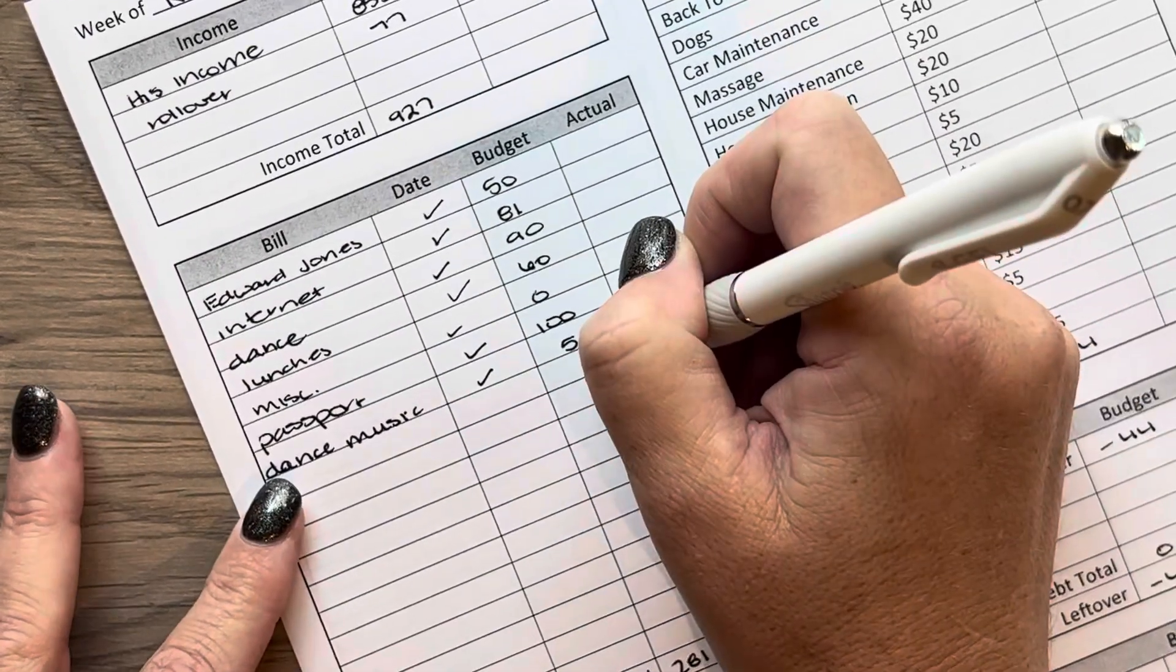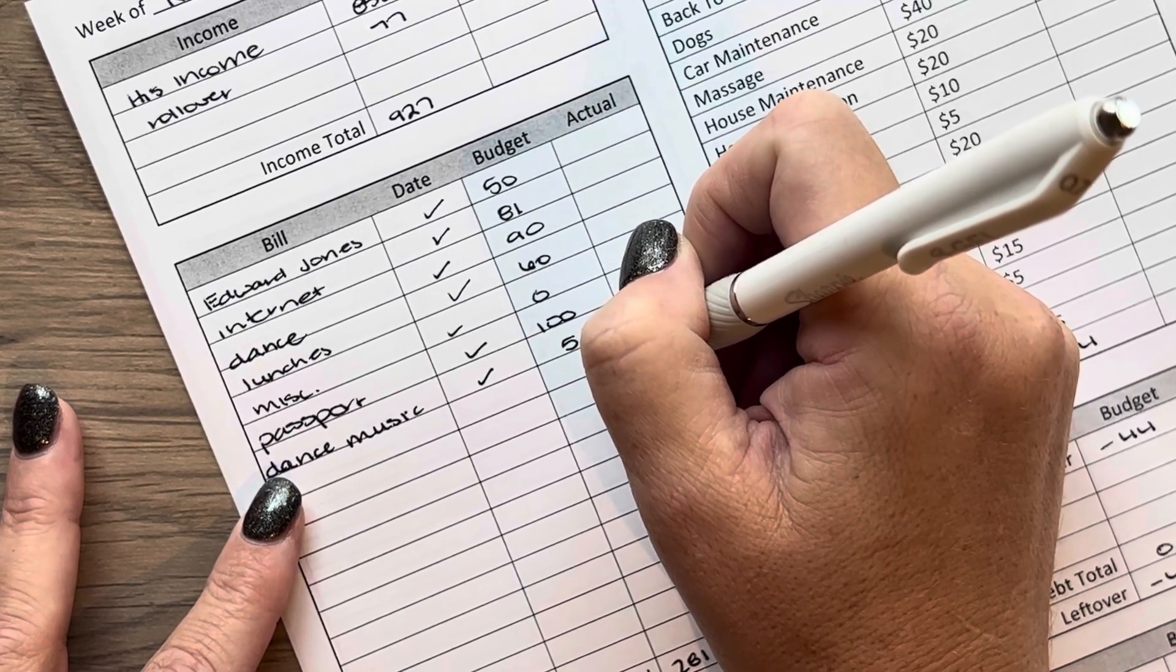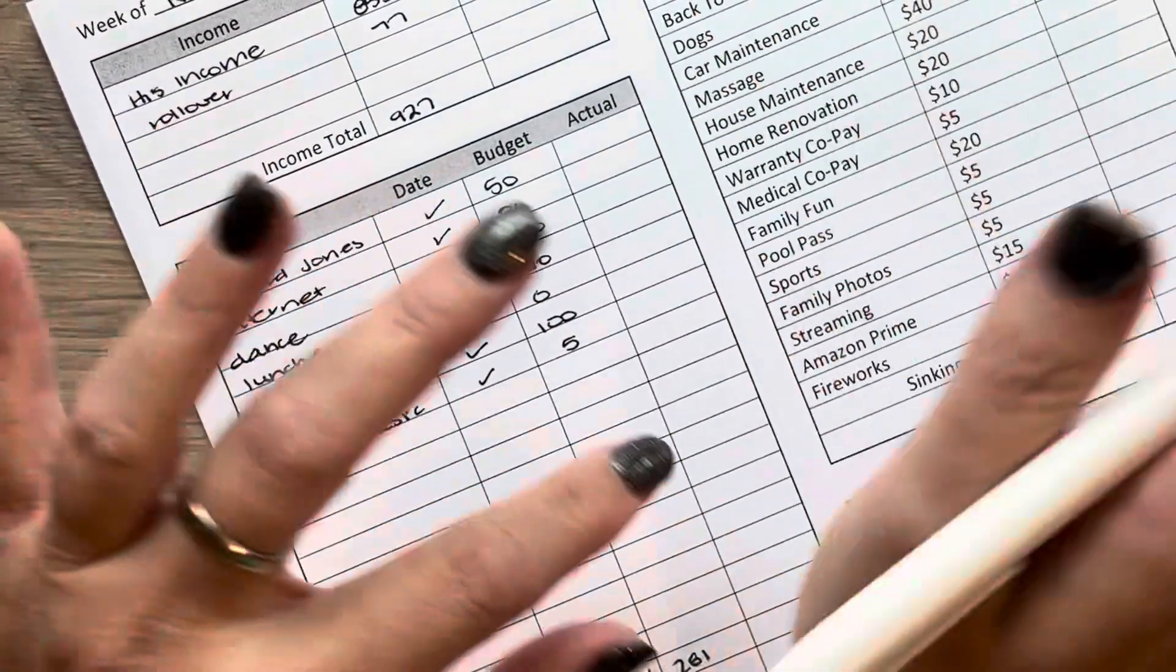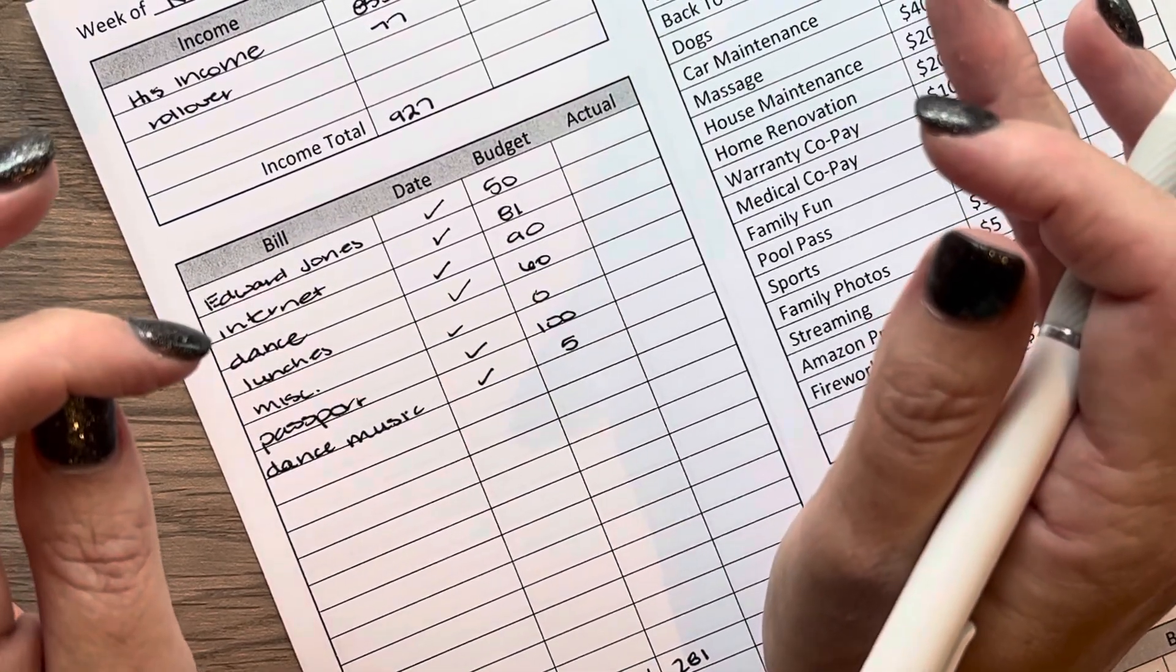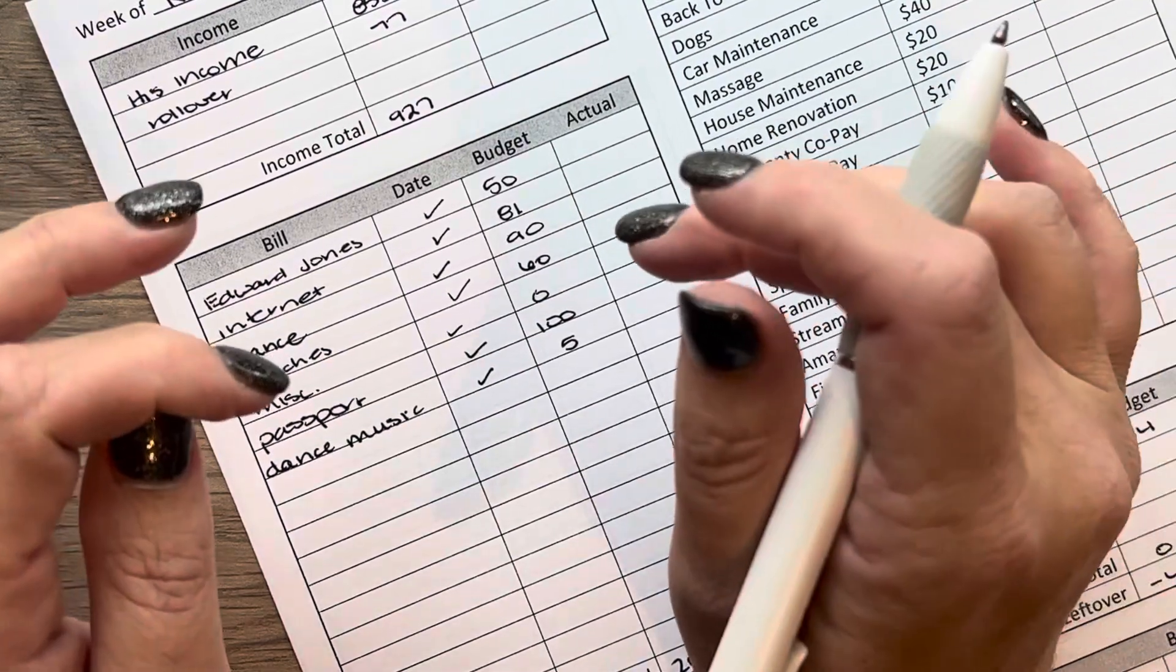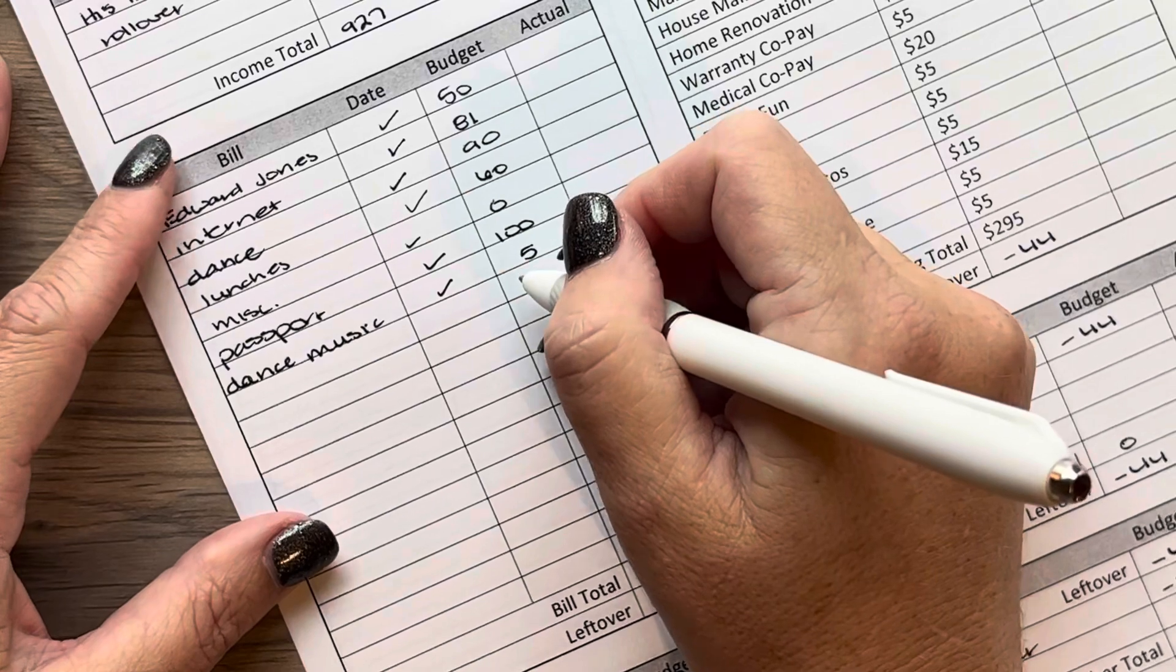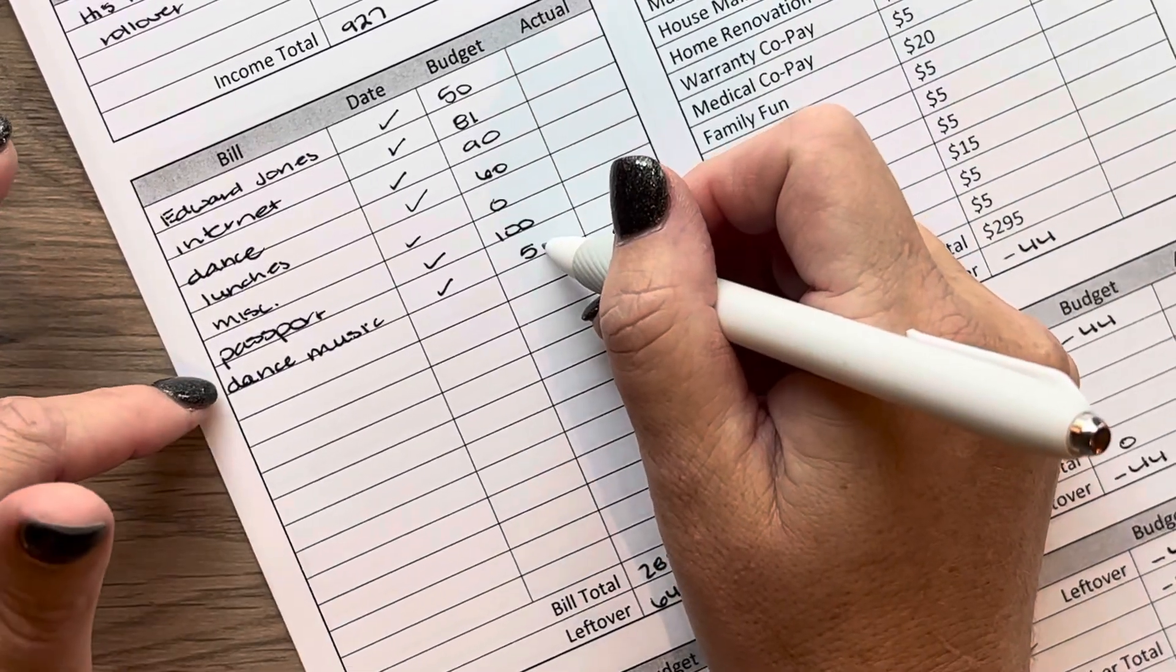We did have to pay $100 for my daughter's passport renewal. I completely thought I could have sworn that it was not expiring until like September of next year. But I was wrong. So thankfully we've caught that because my daughter goes to Europe this summer and we have to have everything in the system, I believe in April so they can purchase the tickets and everything like that. So we went ahead and got that taken care of. That was a hundred dollars. And then my daughter's dance music that's required for her recital was $5, which I had also forgotten about that.